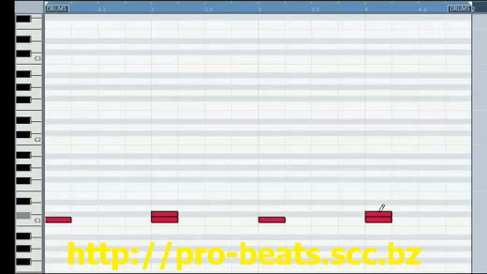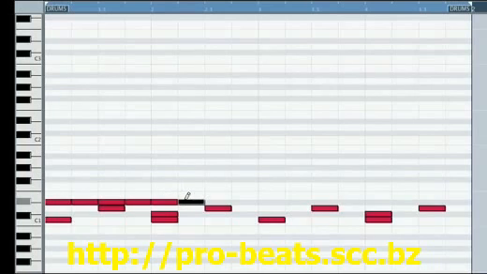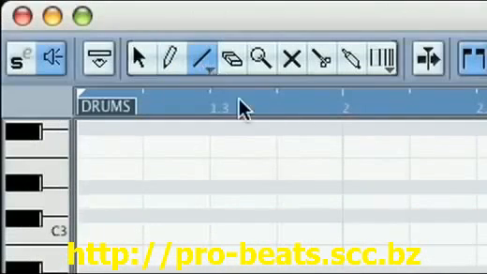I'm now going to put in our first closed hi-hat, which is this sound. This will go in between each of our kick drum beats, like that. And the last sound we're going to put in is our other closed hi-hat sound. And we're going to put these on every 16th note in the bar, which is this. You can also use the line tool to draw in notes like this.